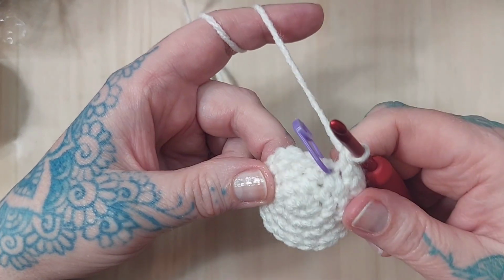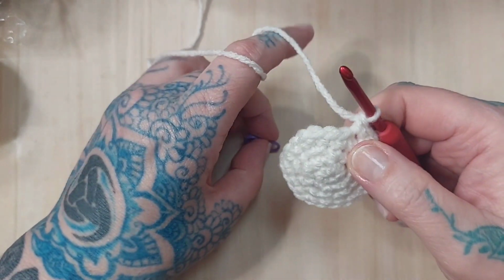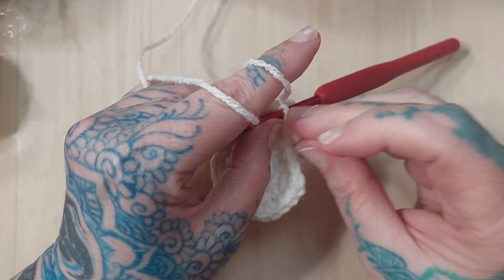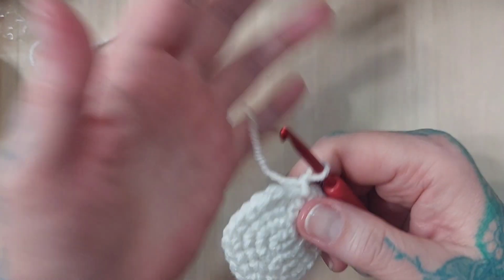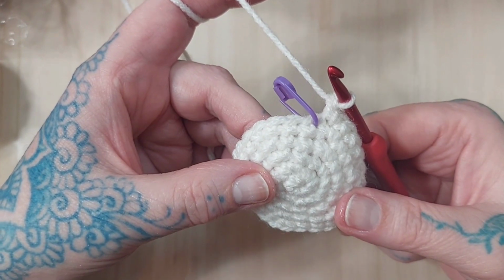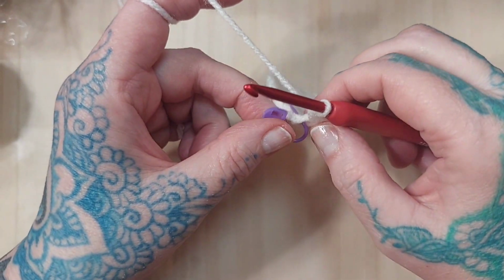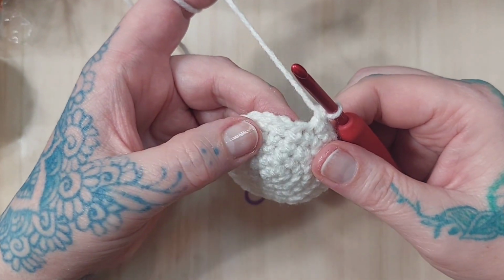Now for round five, I'm going to deviate a little bit from a standard pattern that you might be familiar with, and I'm going to end round five with a total count of 28. So I think that's kind of interesting. See how it alters the shape, or begins to alter the shape, for the head of this piece. And then for round six, we're going to end with a total count of 32. So we're still deviating from what might be a normal or a recognizable formula for most of us.